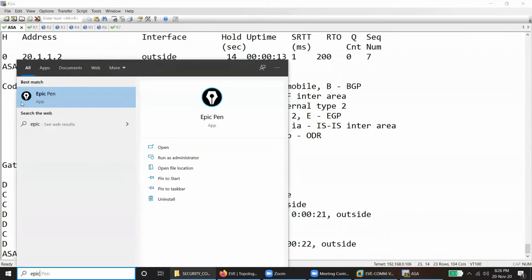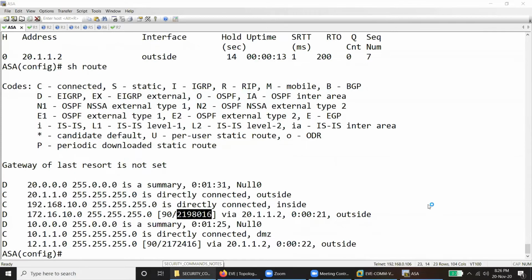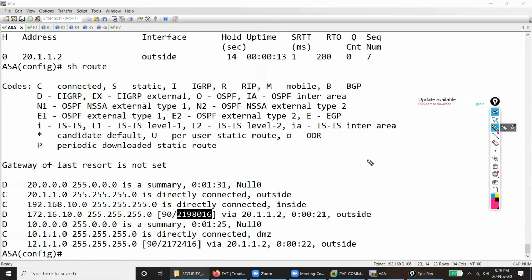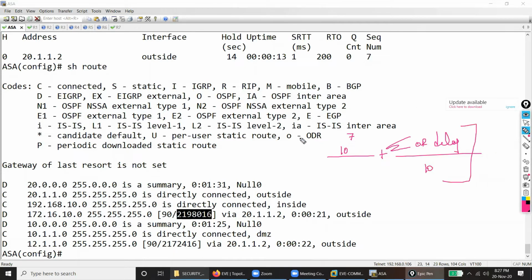I hope you must be knowing the formula: 10 raised to 7 divided by the slowest bandwidth in kbps along the path, plus the summation of delay divided by 10, multiplied by 256.